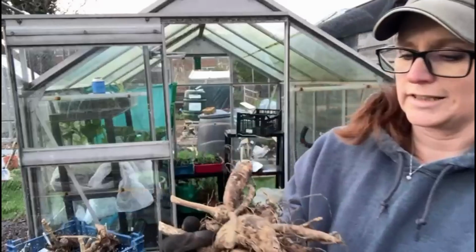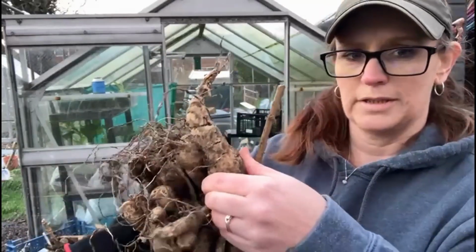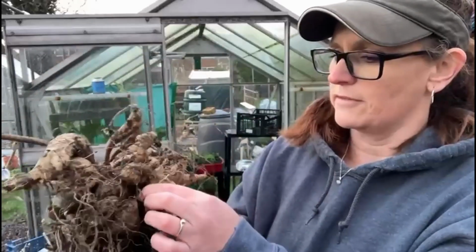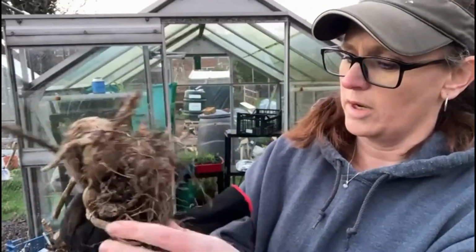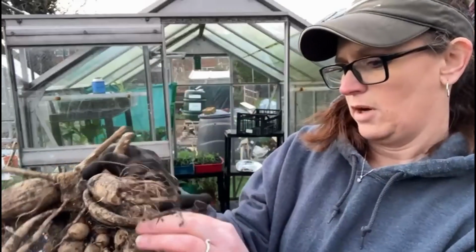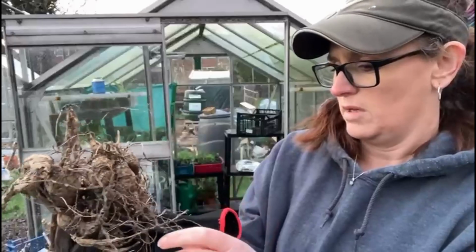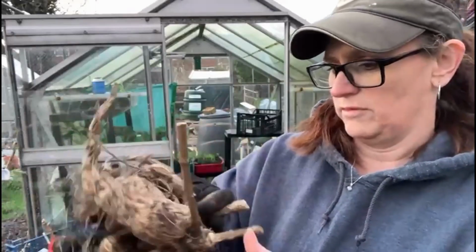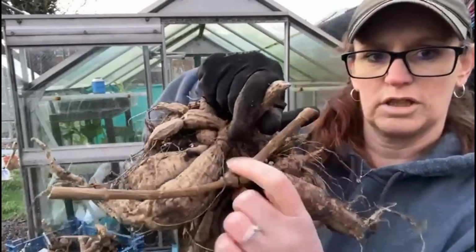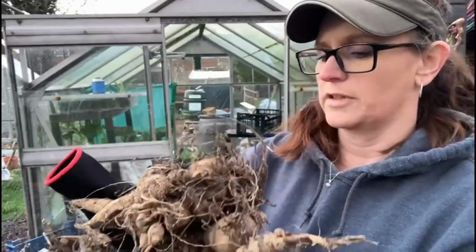so this is a bigger one. This is a cactus dahlia. Again, this one here is a bit soft, so I might take him off, but everything else is really solid. There's still quite a bit of mud and roots on here which I need to tidy up, but overall this one seems quite good as well. So I'm actually quite hopeful for this one, and this one looks like it's got a really good place to split it just here. But yeah, I'll see once I've washed it.